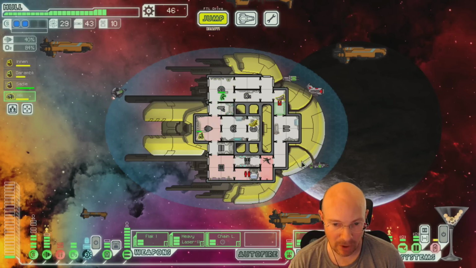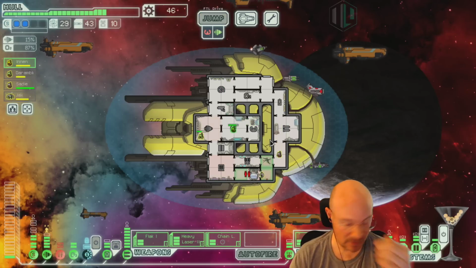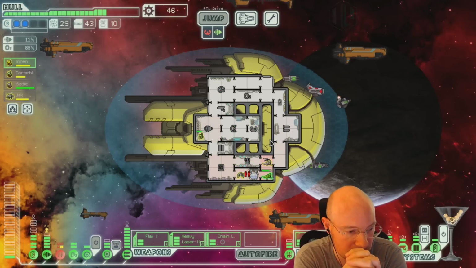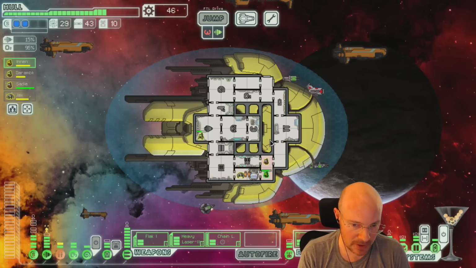Because then the game would be too easy, as I play it on the hardest difficulty that exists. Zero crew kills. Actually, I think we might have crew killed the one guy in shields. Welcome back, Amberzak. Four crew against the boss is really scary.